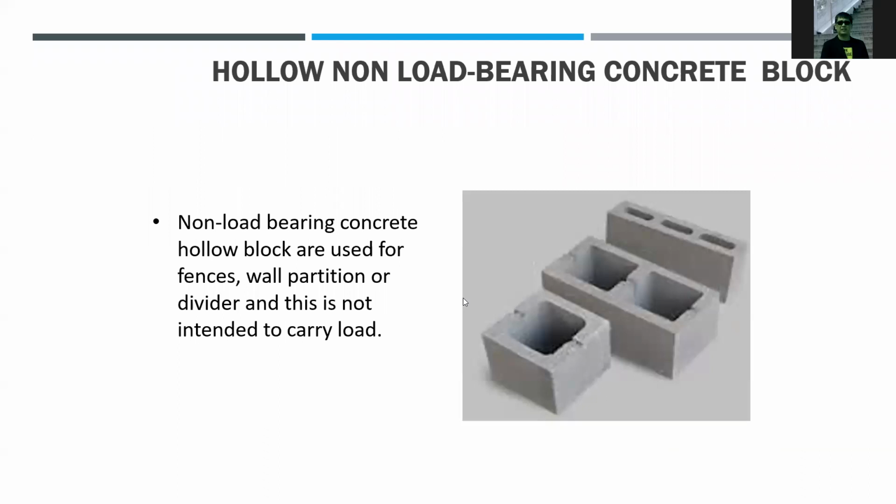So, hollow non-load bearing concrete block. So this is a non-load bearing concrete block. The non-load bearing concrete blocks are used for fences, wall partitions, or dividers, and are not intended to carry loads. So this is a type, no? This is a non-load bearing, so this is a type.